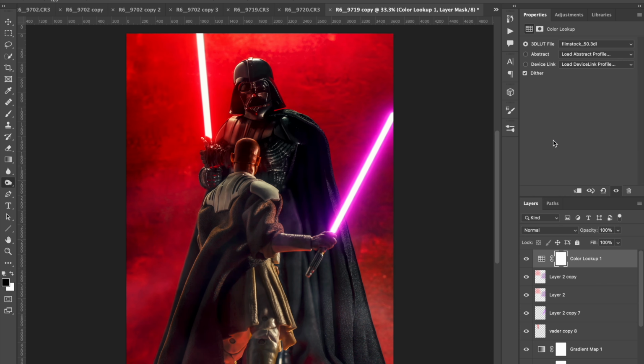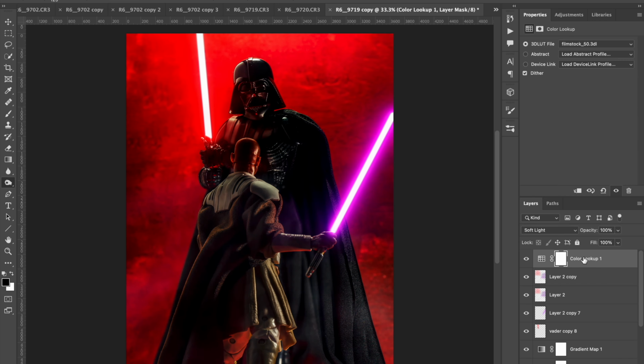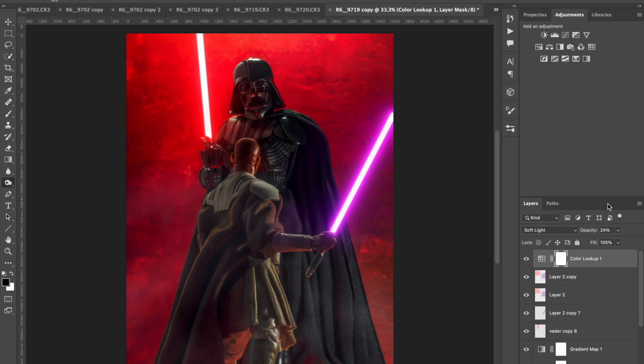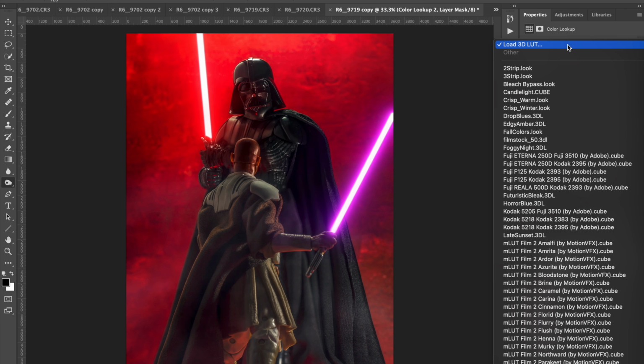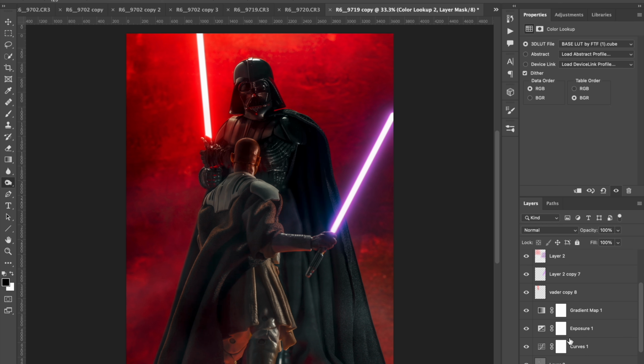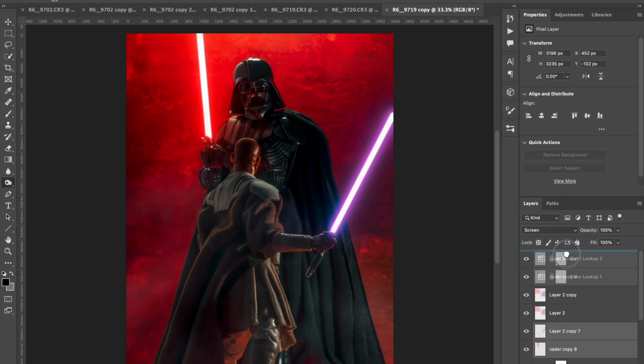So here I am going to add a lookup table, or a LUT, which I talked about in the previous editing video. What these do is change colors from one color to another. They're really popular in videos and video editing, and I do a lot of that. So I have a ton of my own, but Photoshop has some built-in LUTs that are really good, and I use some of them. One of my favorites is film stock, which adds a nice contrast. And this one is another kind of cinematic LUT that I add on too.